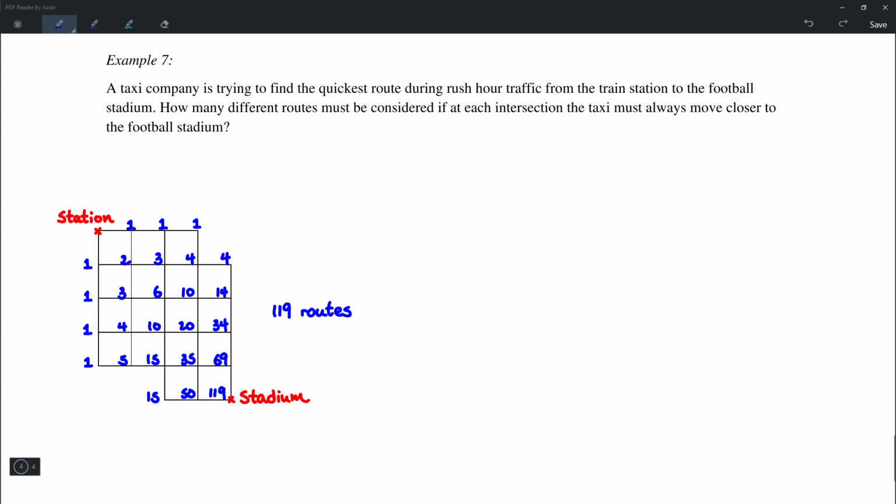Okay, so to recap quickly, the main goal of today is to look at the permutation formula for when some of the objects are identical, and so we did that. We also looked at some questions with cases, and then we did some pathway questions as well. And that's it for today.